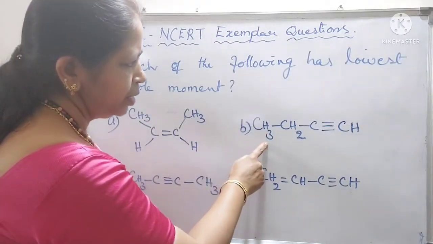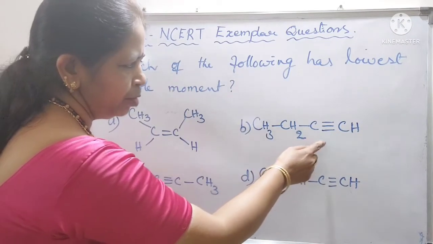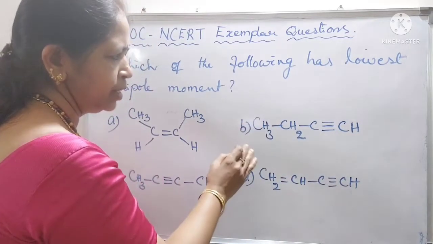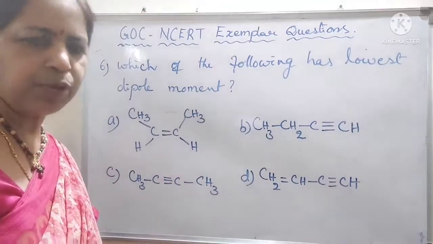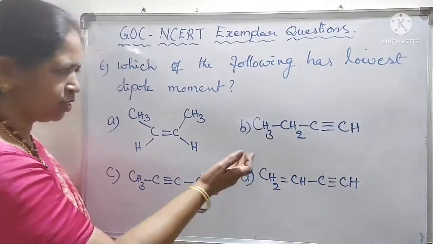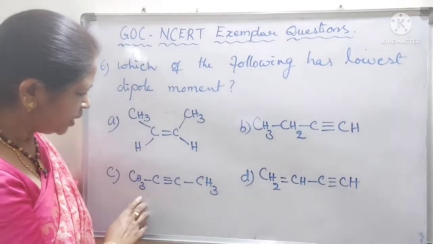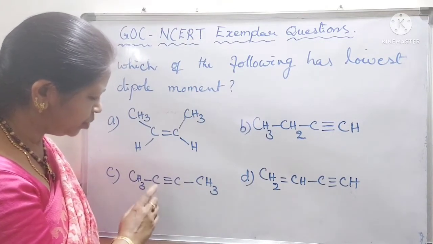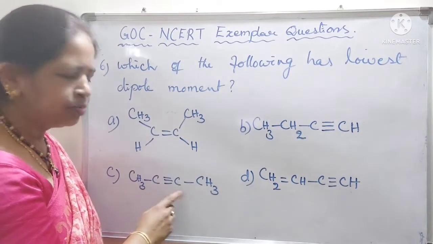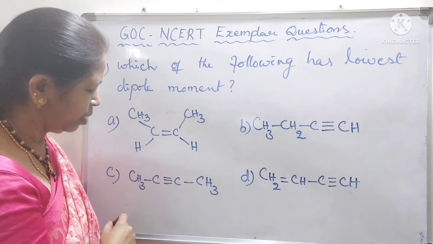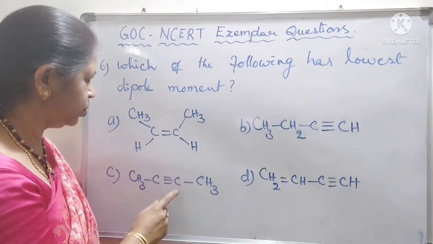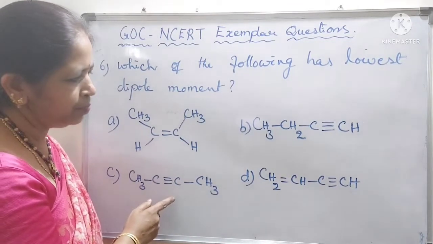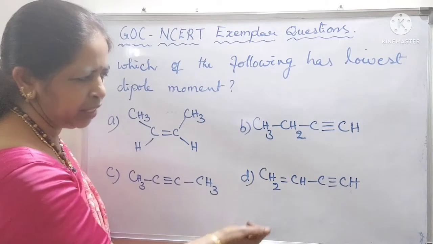And here it is a triple bonded substance on which hydrogen is present on one side and the ethyl group is present on the other side. So this also shows the dipole moment. It is an asymmetric, unsymmetric molecule, and this one is a cylindrical molecule. Methyl groups are present in 2-butyne, on either side of the triple bonded carbon atoms. It is a cylindrical molecule, so it shows the least, almost zero dipole moment.